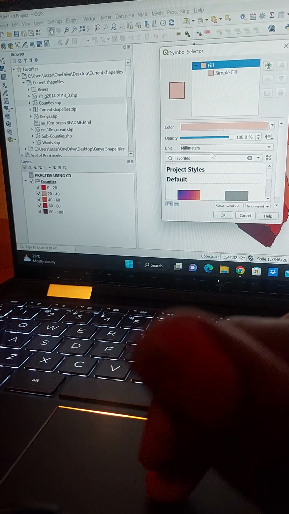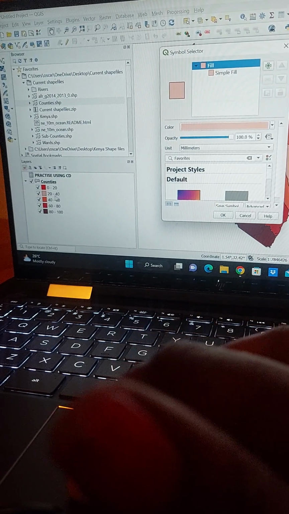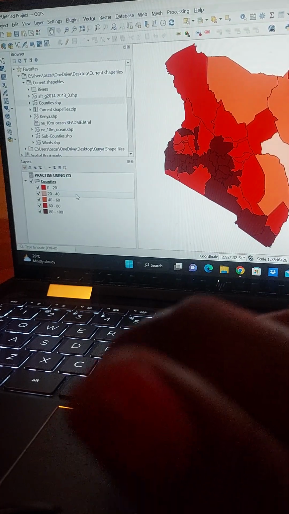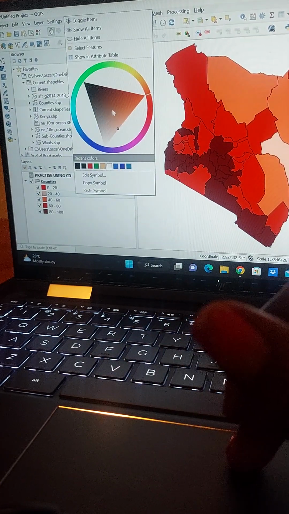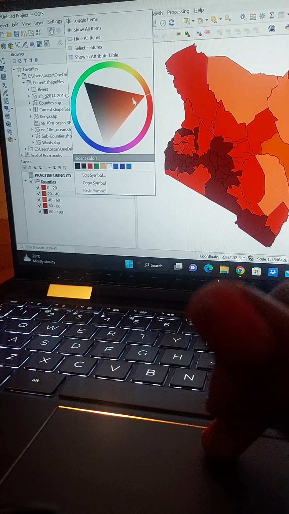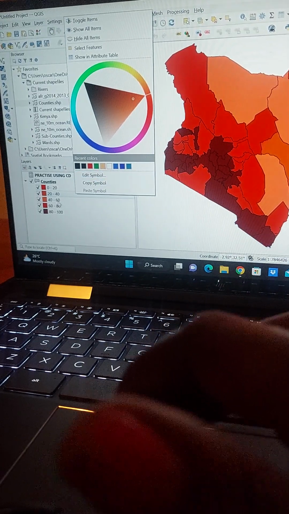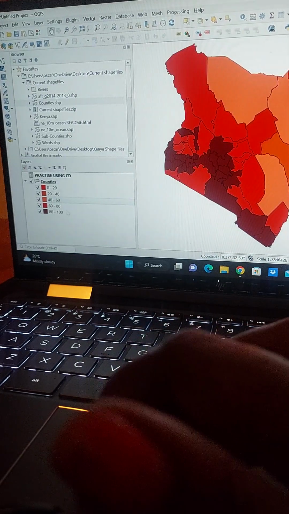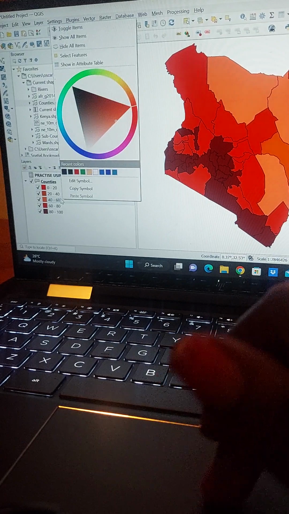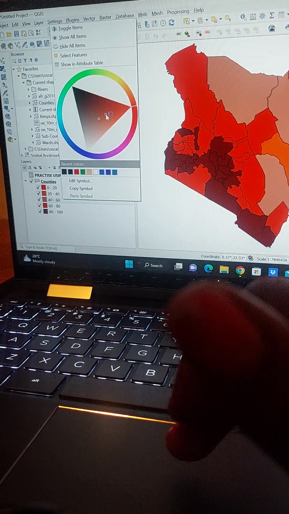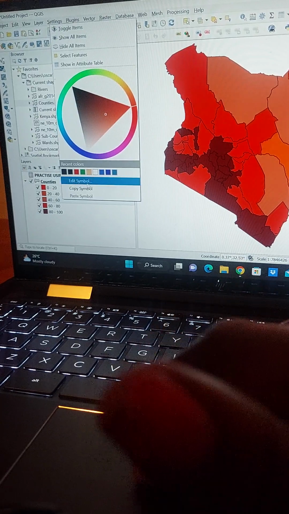And then this one I can give a bit darker from what I already have. I can give it any other color, darker red. And then this one, I can give it some other color to show it's better, or maybe that one.